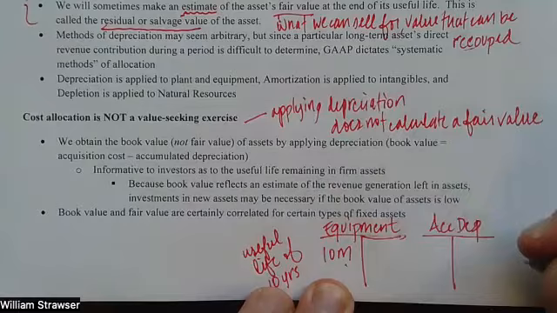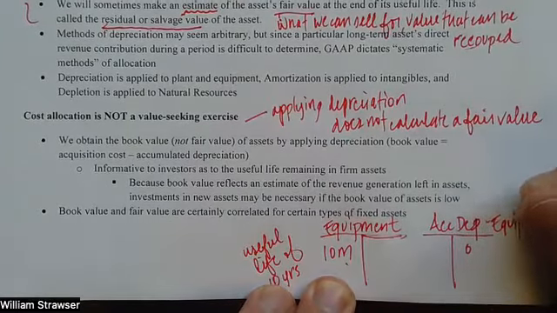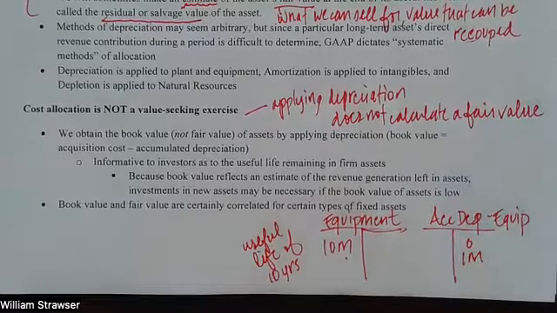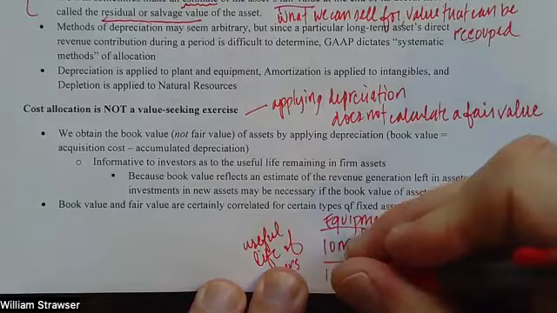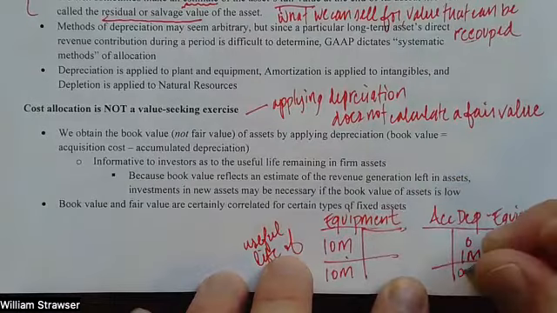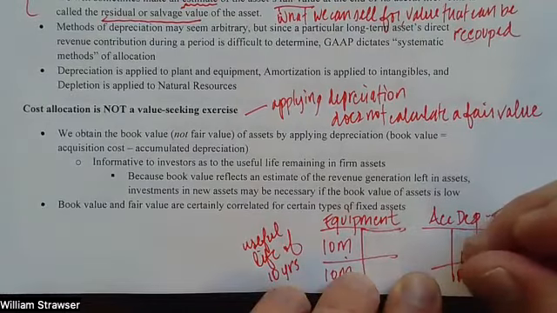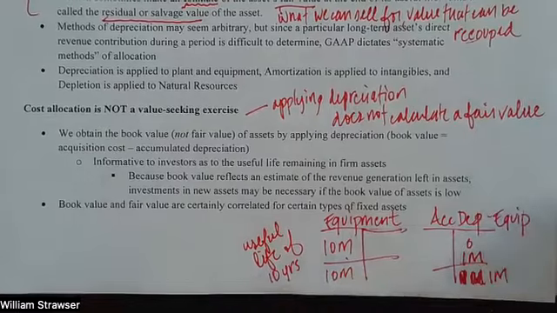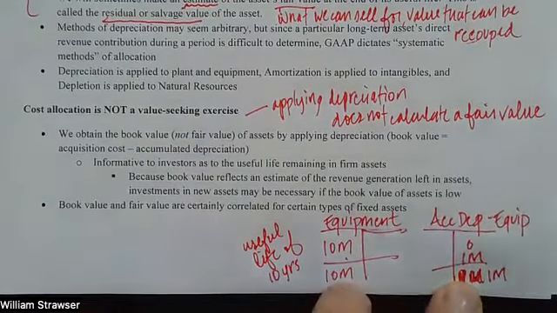the machine's useful life. So after the first year, the accumulated depreciation with this equipment account would go up to 1 million, because if we're doing straight line, it's 1 million a year, every year for 10 years. Then the book value of this equipment is, oops, sorry, I put 9 million there. Got ahead of myself. Should just be 1 million, because 0 plus 1 million is 1 million. The book value of this is 9 million.